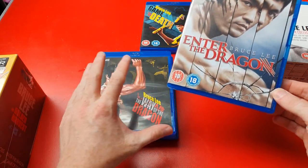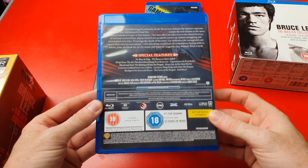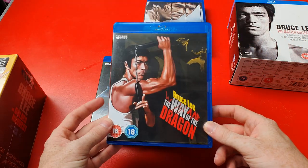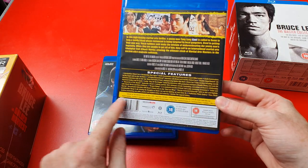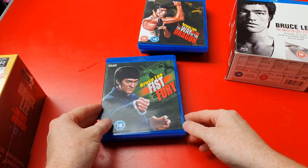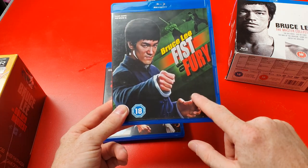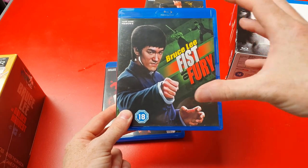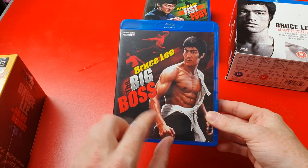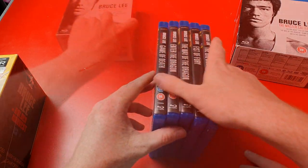You've got the Blu-ray for Enter the Dragon — I also have the 50th anniversary 4K coming out. Way of the Dragon has tons of special features too. I say bare bones but they've got loads on them, and it's probably a worthwhile cheap box set to get if you just want the films on Blu-ray. It's served me well over the years. The Big Boss — I remember growing up really not liking it, but on a rewatch it might surprise me. That is the Bruce Lee Master Collection.